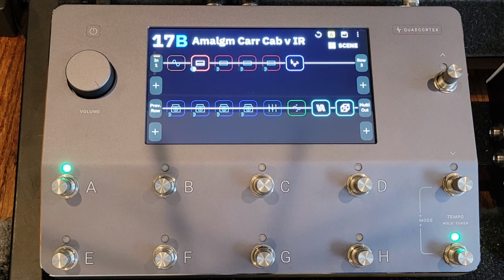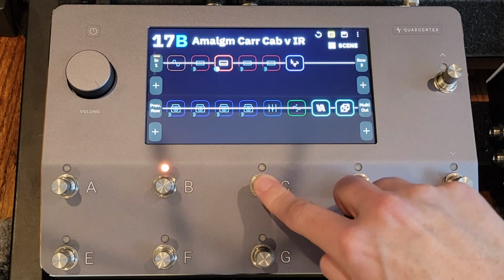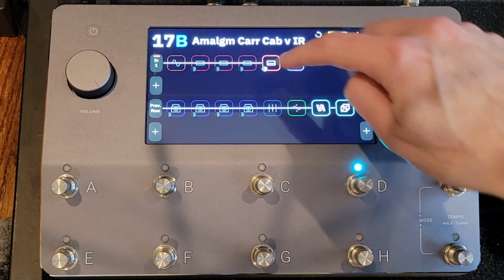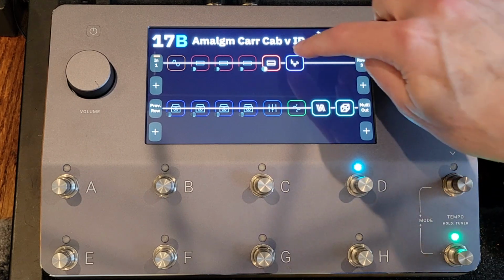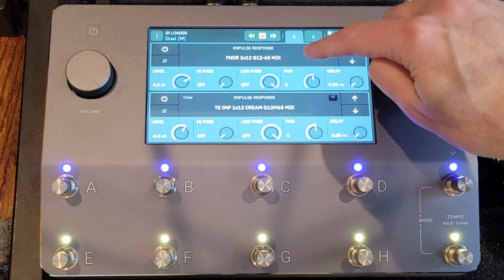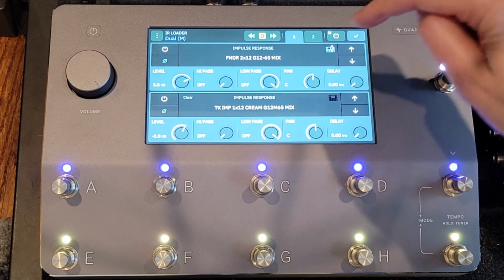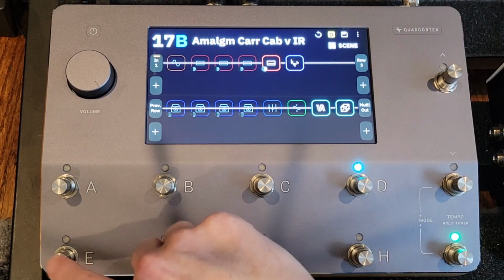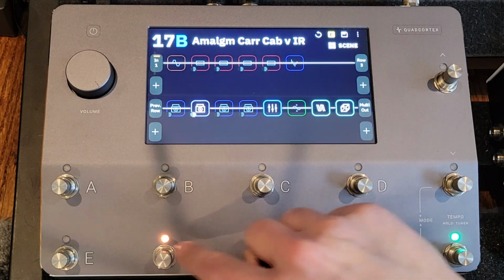So the way the preset is set up, on the back end, we've got some delay and reverb. And the scenes are set up, so we have four samples of each. You can see the top row is the DI captures with an IR. I'm using these two IRs from Amalgam. One's a Fender cabinet, one's a Tone King cabinet. And then the lower scenes are the pure captures that include cabs with them.